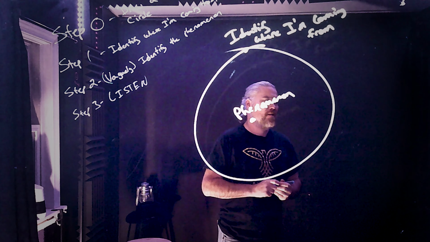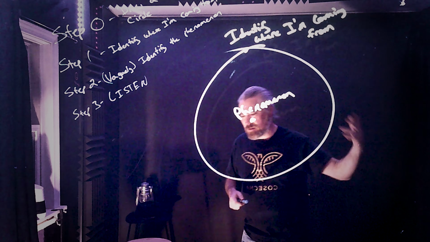Step 3 is listen. Well, listen requires a direct object. So listen to whom? To whom are we going to listen? Well, let's start by listening to the experts, the people that really know what they're talking about, and by experts I really mean scholars. Scholars are a good place to begin. The people who really understand what they're talking about.